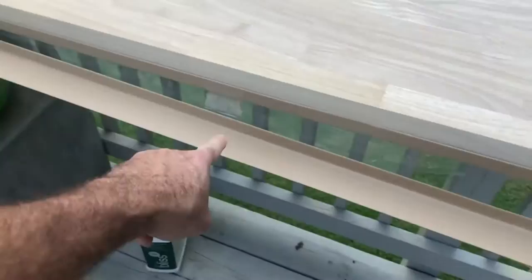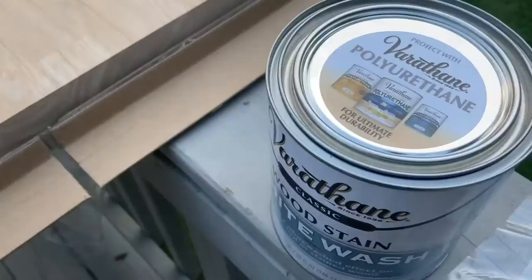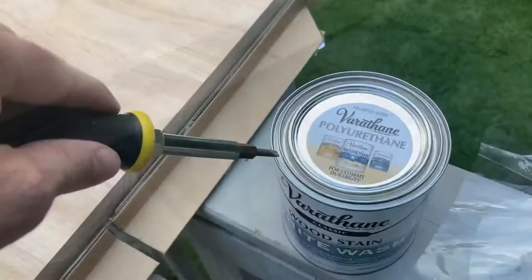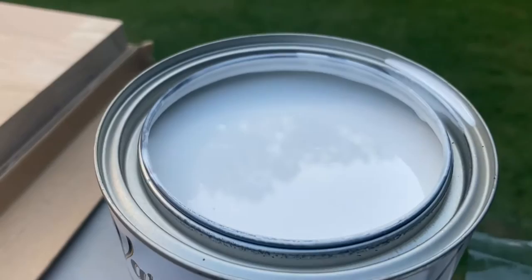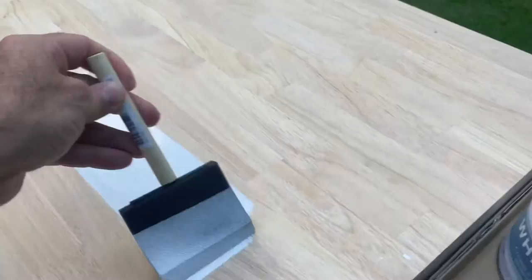I have to be careful — I'm going to keep these so when I flip it I'll have something to put it on. I'm going to do a light coat to start out with, and then we'll get thicker as we put the second and third coat on. I'm going to go in there and find a screwdriver — it's too thin. There we go. All right, here we go. There's no perfect method for doing a stain, but I'm going to do it light to start out with.